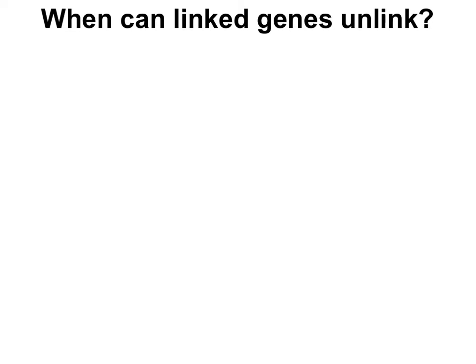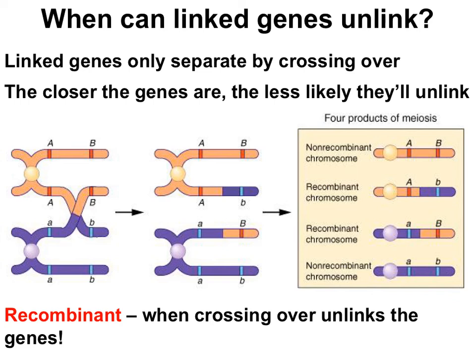Well, the answer lies in our knowledge of meiosis, specifically prophase 1 of meiosis. Remember homologous recombination, crossing over? That's when homologous chromosomes pair up and swap equal pieces of DNA in prophase 1. If the crossing over swap happens between the two loci on that chromosome, then these loci will become unlinked. You can see the unlinking of A and B in this diagram, where the crossing over happens between them, and now big A is paired with little b, and little a is paired with big B.